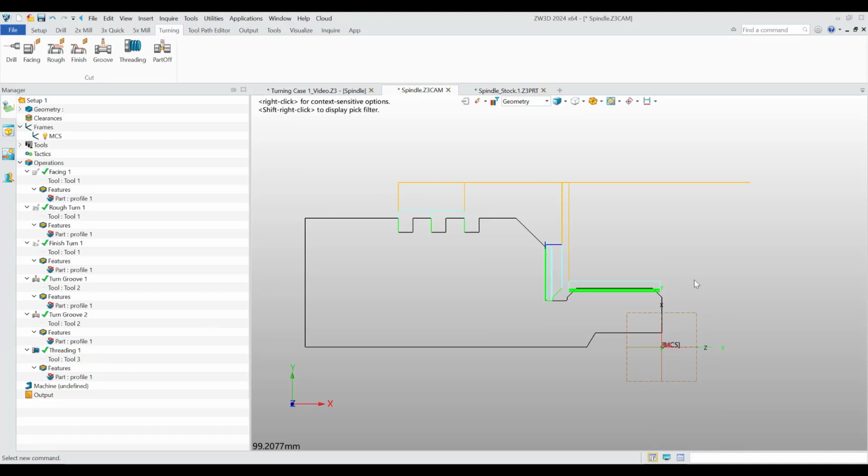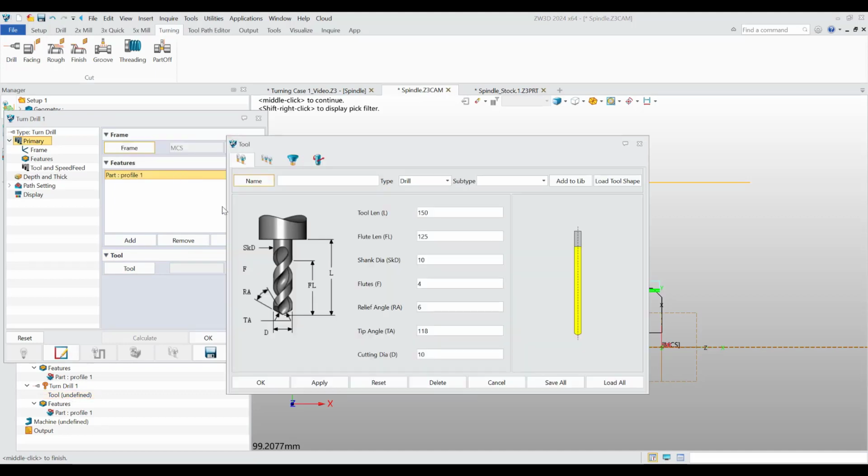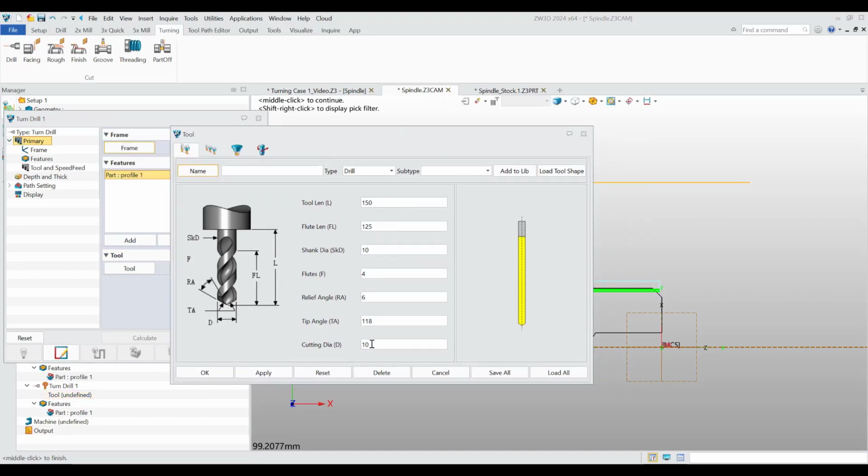Now, we should machine this hole. Before starting a drill operation, it's important to gather hole information in advance, including the diameter, depth, etc. Click on Drill and add the Profile feature. Define the tool and set cutting diameter as 8 mm.